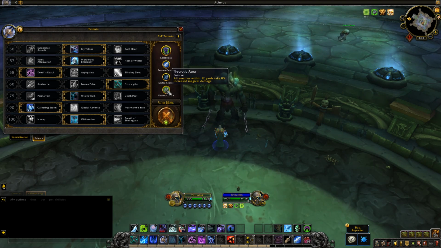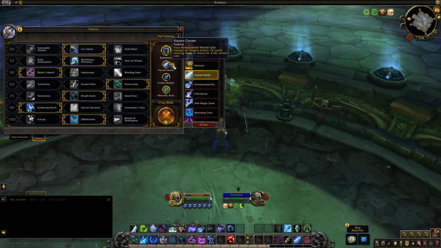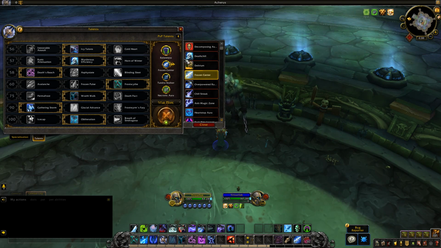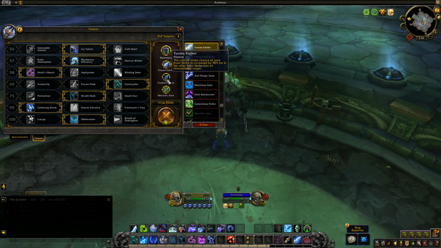So in any spec, you take Necrotic Aura. It's an 8% increase to frost damage. I take Relentless rather than Medallion because mobs frequently use short CC. As for the others, unfortunately Death Chill doesn't trigger Cold Heart, so it's really up to you. Personally, I don't like Empower Rune Weapon for questing because you only use it for bigger things and then you want the full 20 seconds, so I use Frozen Center and Tundra Stalker.